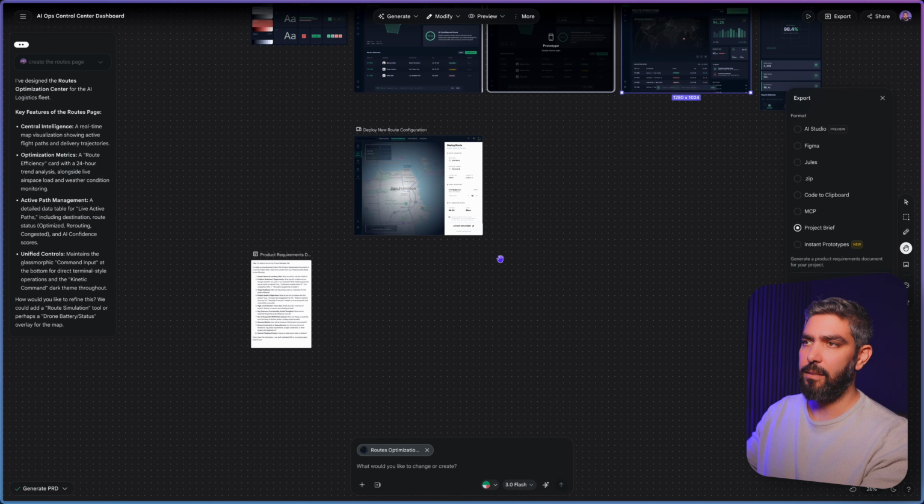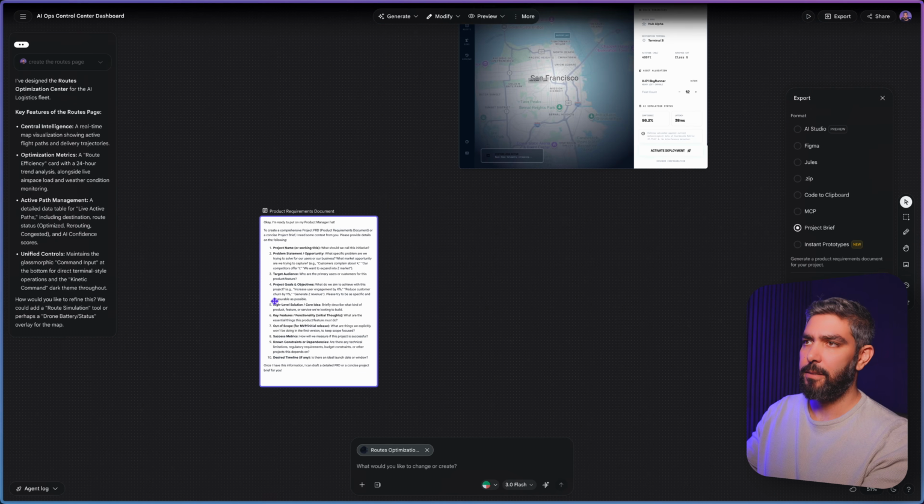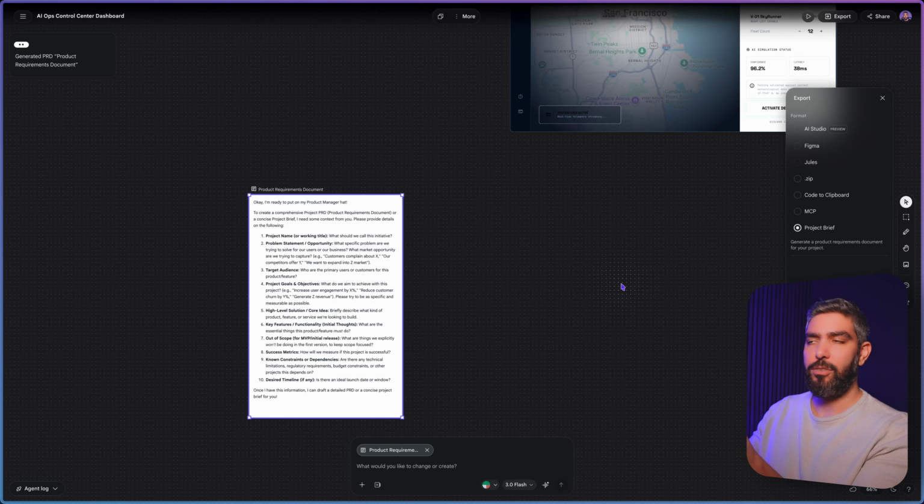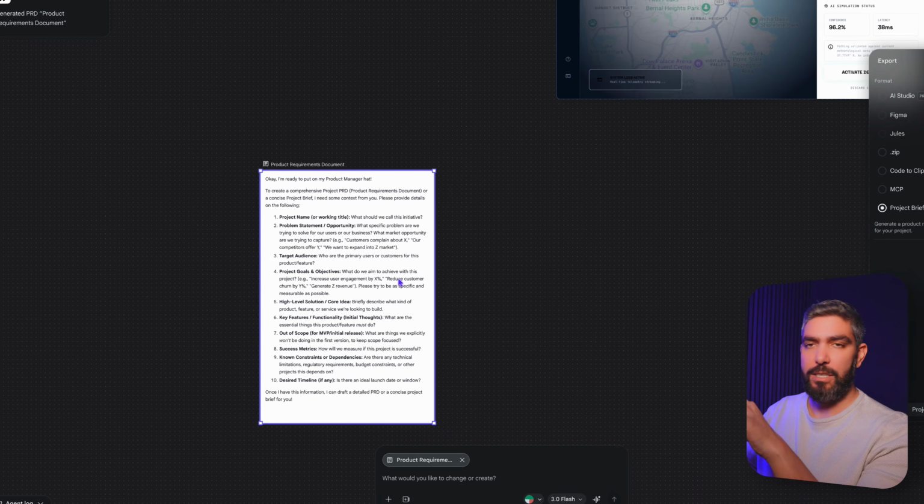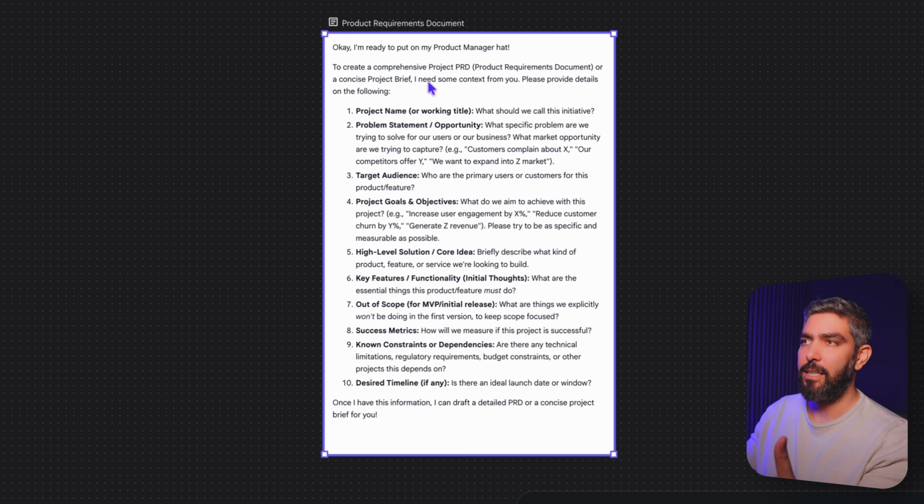I tried it before and it wasn't working properly, but you get the idea behind it. Let's see if it's gonna work this time. There we go. It added a document on the canvas. But as I found out earlier, it's not communicating well with the UI that I created. Every single time the project brief tells me here that it needs context about what I'm creating, so it doesn't know what I'm creating. It doesn't have the actual UI that I created. I think this is a bug and it will be fixed. Yeah, as I said, it's still in beta, so some things are expected to not work properly.